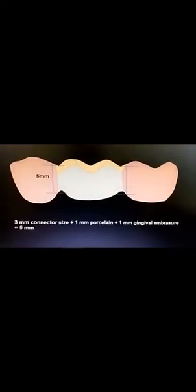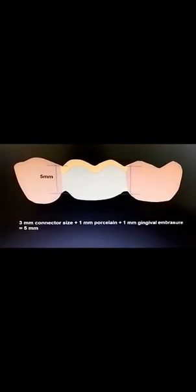In case the clinical crown from the marginal ridge to the preparation margin on the proximal side is less than 6 millimeters, we still keep the connector size at 3 millimeters. We cannot do less than this. If I'm going to do porcelain on top of it, it is only on the occlusal surface, not on the gingival side. But we still keep the 1 millimeter gingival embrasure. So there are two things we cannot change: the connector size and the gingival embrasure space, or hygienic space, which is about 1 millimeter.